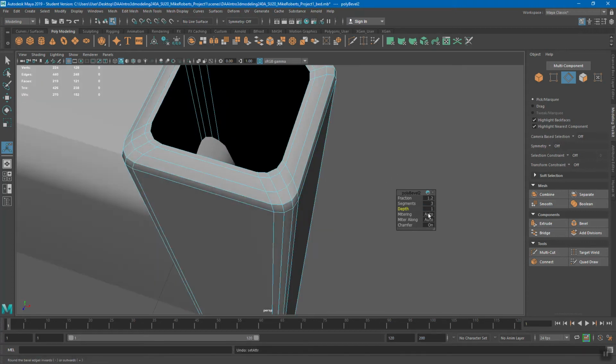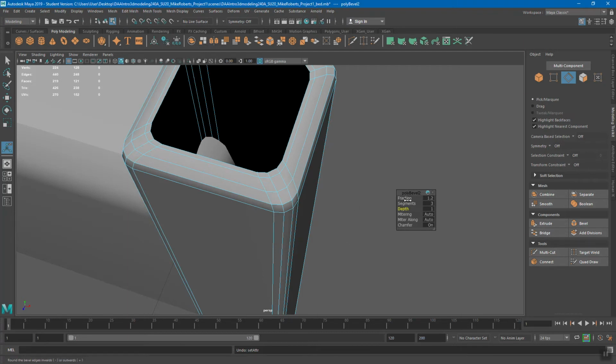Now, you're probably not going to need depth right now, but I figured, hey, we're talking about this, I might as well tell you what depth does. Usually when you're beveling, though, a lot of the time, most of the time, you're going to use fraction and segments. This other stuff has some other cool options. We'll talk about those a little more as we go along. Depth can kind of be pretty neat. Probably the 3 that I use the most are these top 3, particularly the top 2.